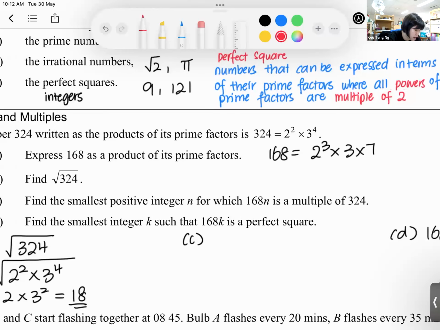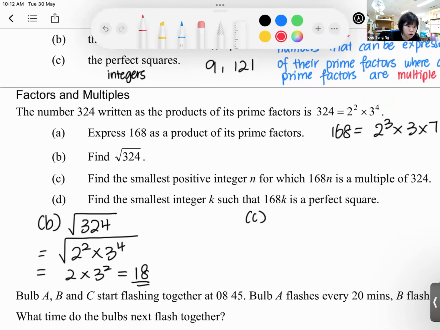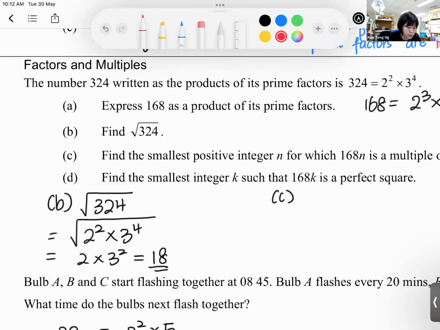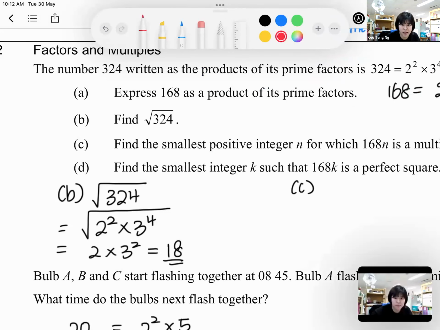Now, find the square root of 324. How many of you use the calculator and find the answer directly? Those who use the calculator and find the answer directly, raise up your hand or put a symbol. Okay. Now technically, those of you who just use the calculator and give me the answer 18, sorry, wrong. The teacher is not looking at this. They don't want this working, okay? They want you to show that you use the prime factors.